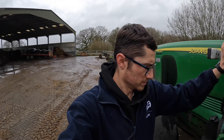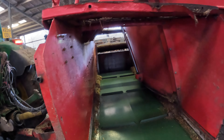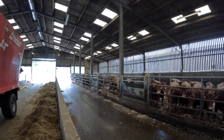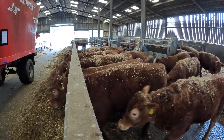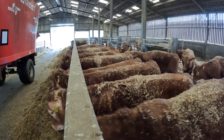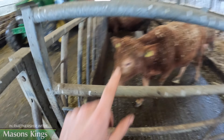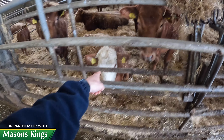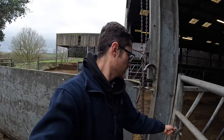For those of you following the wagon saga, this shed is fine because we can feed out on the belt onto the floor. The elevator is still not fixed, although it was only yesterday I took it apart. This is a couple of bales minced up — absolutely lovely stuff, heifers are dying to get at it. There's Paolo's mum. Paolo the calf was weighed yesterday — the guys were over doing farm platform weighing and he's currently growing at a kilo a day.